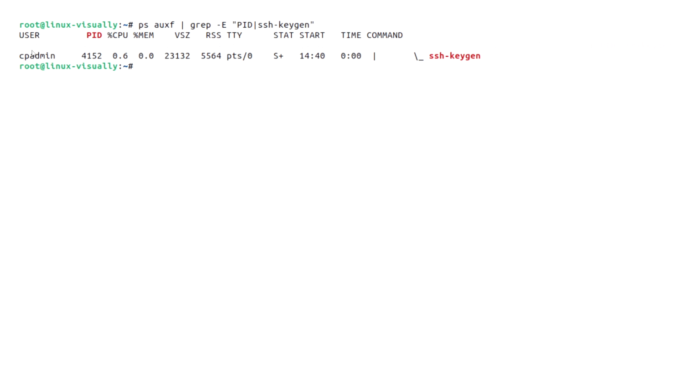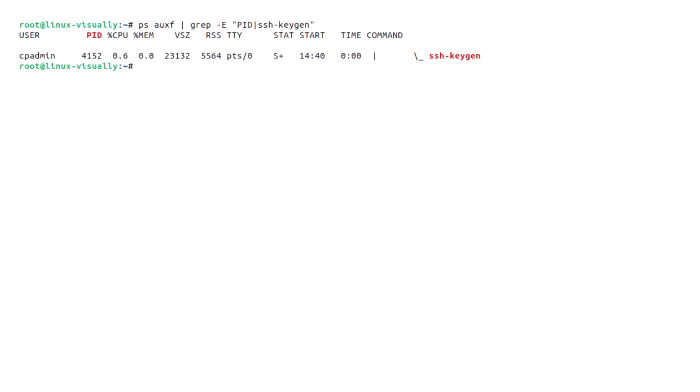And the user is one of them. For example, the user that ran the process was actually the cpadmin user. We did not elevate to root in the terminal where we ran ssh-keygen. We also see the PID, which is the process ID. It's a unique ID for the process. The CPU and mem percentages are somewhat self-explanatory. It's just how much of the actual hardware is being used. In this case, the command is barely using any memory, so it's being rounded down to 0.0%. But keep in mind that modern computers do have lots and lots of random access memory, so I'm not really surprised by that. We also see the actual command being run on the far right over here.